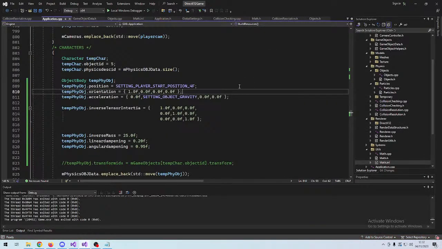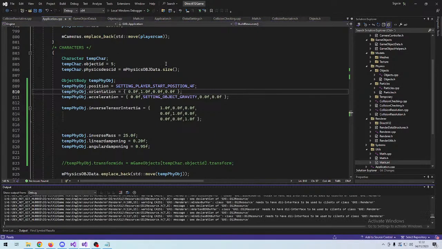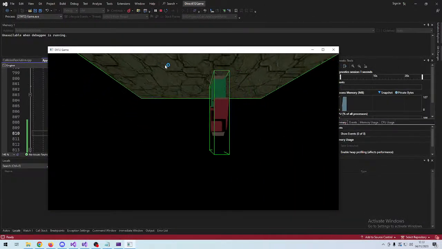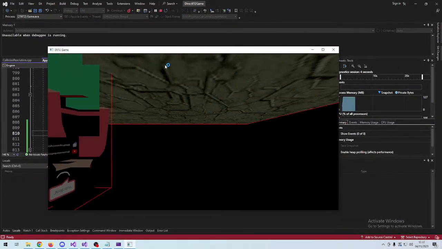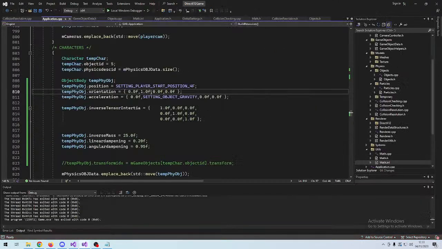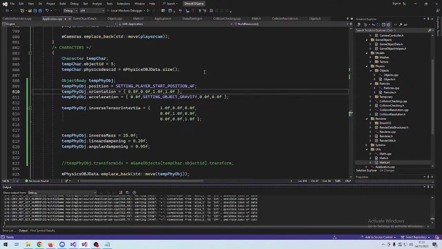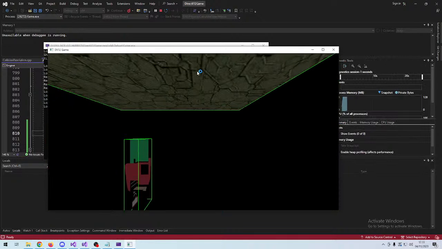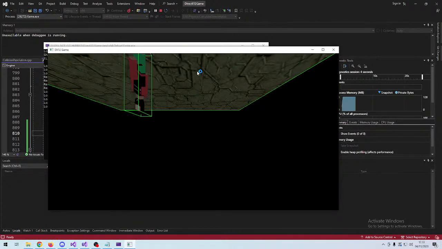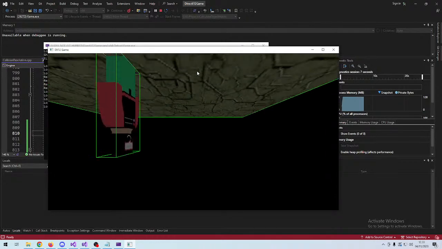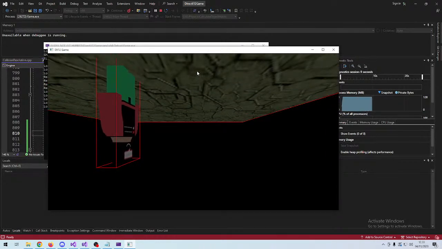Let's see. Well, as you can see, oh, if we actually rotated, it ends up in the right place.